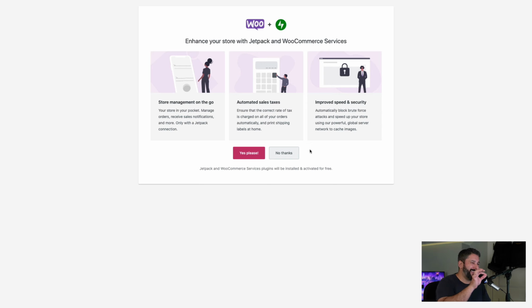The next part, connecting WooCommerce to Jetpack. This is that kind of SaaS-based, hosted kind of service, right? So if you want statistics, security protections, backups, performance enhancements, or image enhancements, that kind of thing, you want to take the opportunity to use all of the Jetpack stuff that they have, then you would connect WooCommerce to Jetpack. It's going to give you some benefits, right? It's going to take care of a lot of stuff that you might not want to have to go searching for. Now, that's putting it politely.